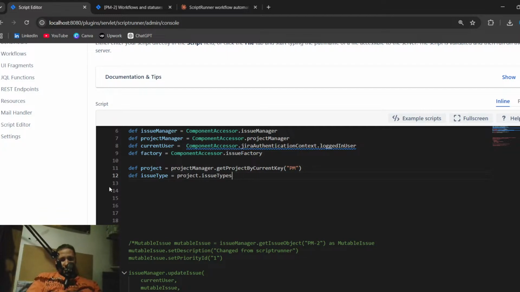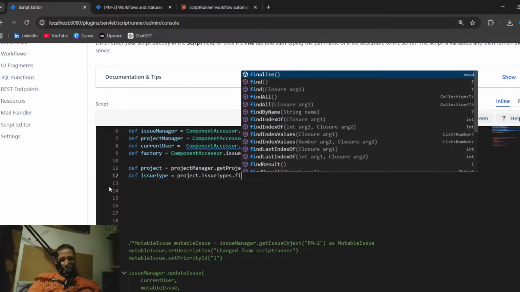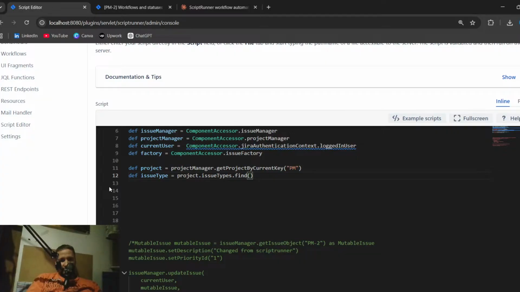All right, so issue types, but it goes and says find, and within this find, you're going to have this closure in here that you're basically defining. All right, so let's see.